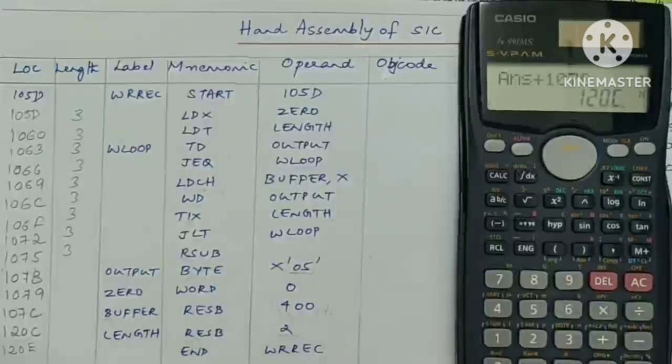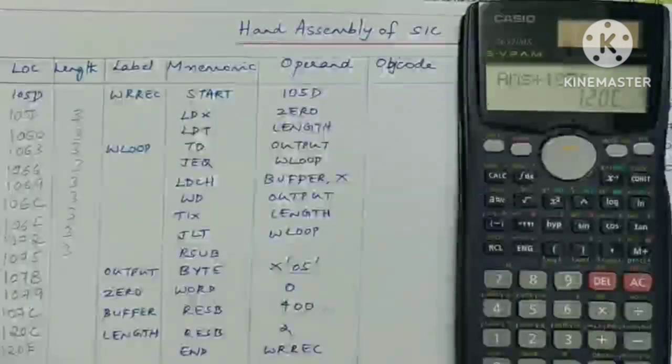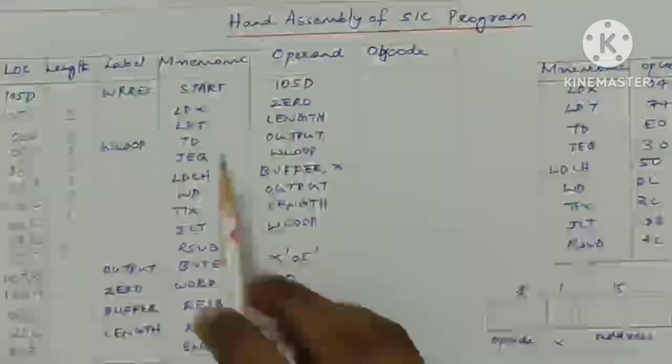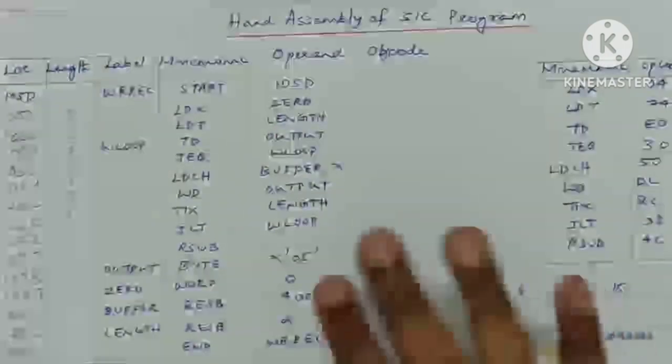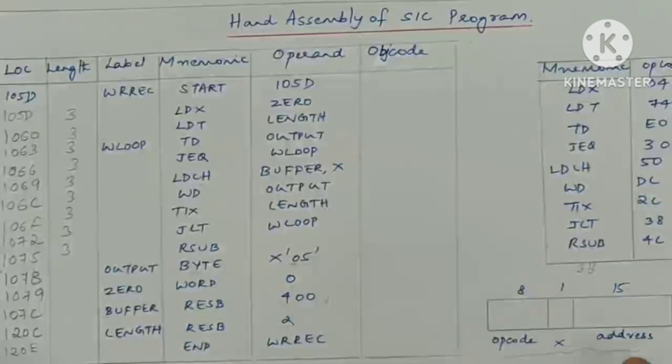So this is your first step. You will write down all the addresses, and with these addresses, next step is we will be computing the object code. So now our next step is each of these instructions has to be converted to its equivalent object code. So how to convert? It is with the help of the instruction format. In SIC, as we have told before, there is only one instruction format where in the first 8 bits, the opcode value will be stored.